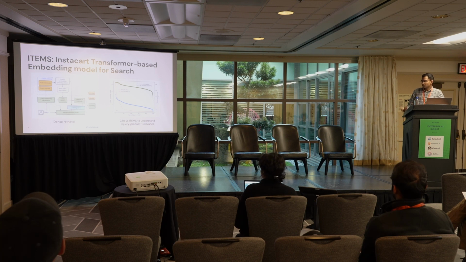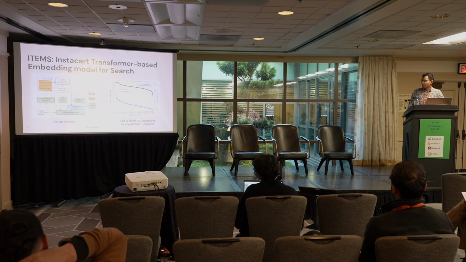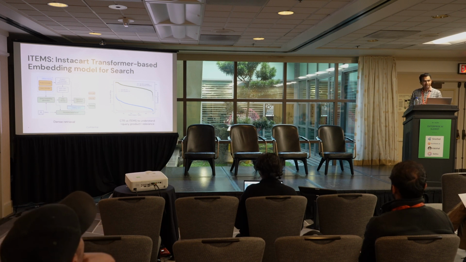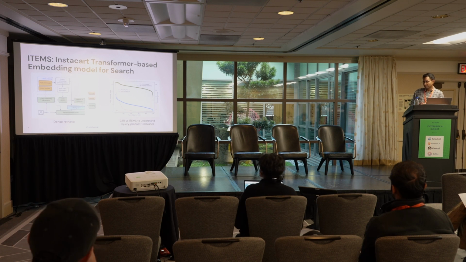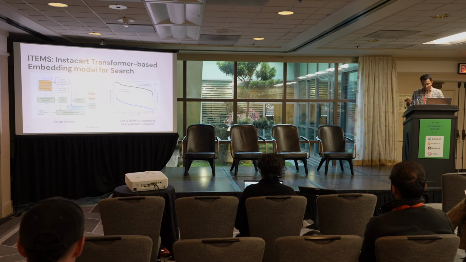So what we did was to train a two-tower model to learn a representation for the user, the queries and the products in the same space. What that allowed us to do was, by taking a dot product of these learned embeddings, we now had a measure of the relevance of the product to the query. Whereas earlier we were relying primarily on user engagement data, now we could apply this for products that were never seen before as well. So essentially, it was a way to semantically rank products that were relevant for a given query.